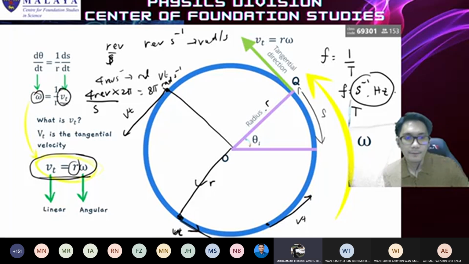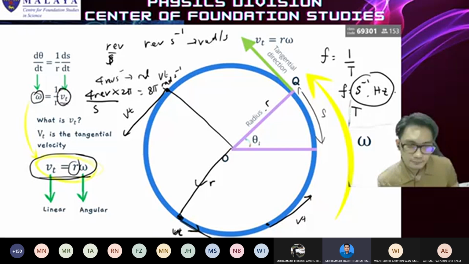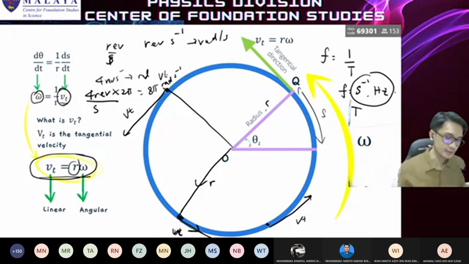Okay. Alright. Ada lagi? Tadi saya nampak macam Wan Camelia nak tanya. Siapa tu? Can we convert the macam linear kepada angular, linear kepada circular, boleh? Linear kepada circular, there is no conversion, but there is a relation. So dia ada relation antara velocity linear dengan velocity angular. Sebab apa? Sebab apa saya cakap?